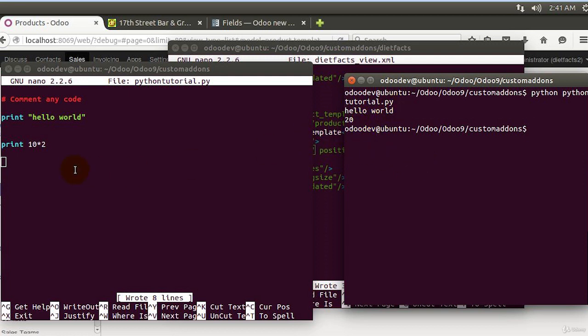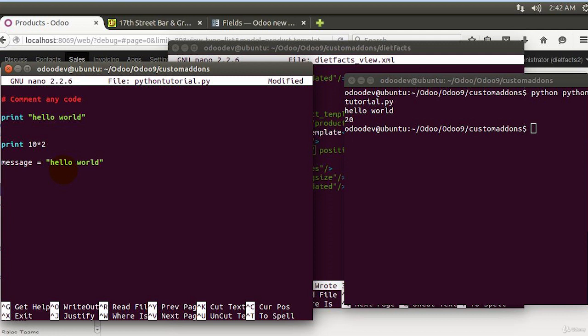Now, one of the very first things you're going to want in any app or programming language is to learn how to do a simple variable. So a simple variable might be, I've got to get on my right thing here, I'll say message equals hello world. And then rather than printing out hello world, I'll say print message. And if I go up here and comment this out, I have to go to the front.